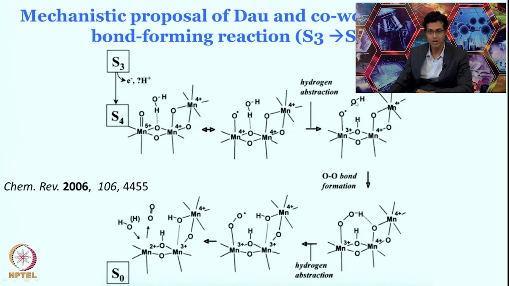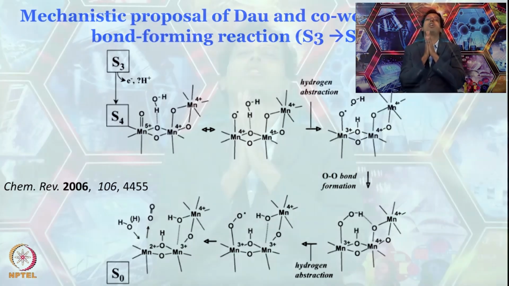dot, and this O dot and this OH can then combine to give the OOH, which can then undergo an OH bond cleavage or activation to give the OO dot. This OO dot then can form the pi bond as shown over here, and then gives rise to the S0 state. So overall, in this slide we were looking at the details of the oxygen bond formation step.